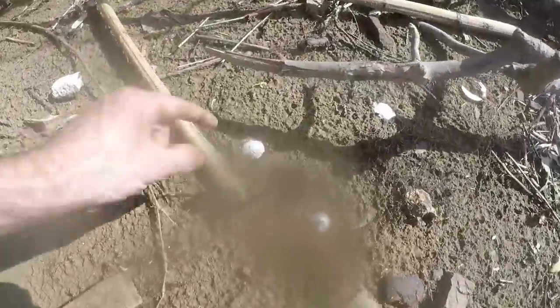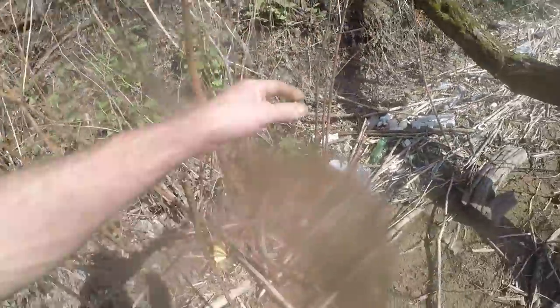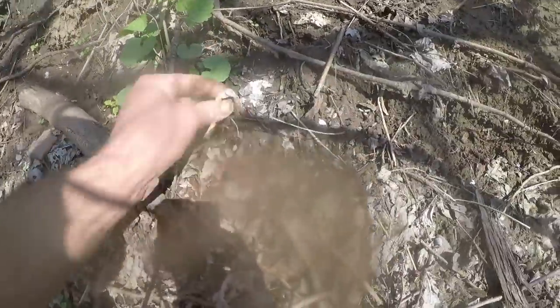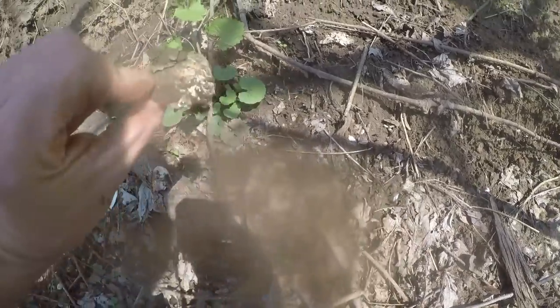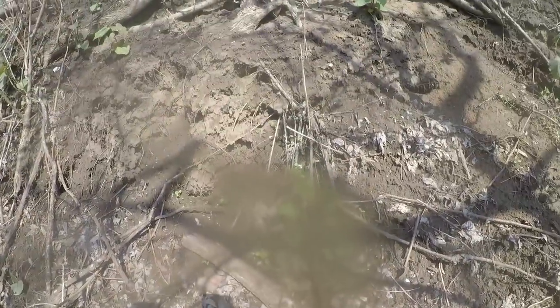See, look at all this ancient mussel shells coming out. Oh man, folks, this looks amazing. I found a midden. There's a shell midden in this bank. 100%. Yep. Look at it. Look at it coming down. Look at all of it. This is all ancient Indian shell. There's a big pile of it in here someplace in this bank.